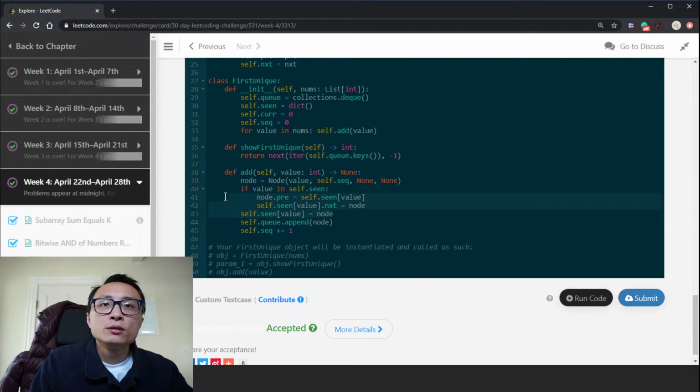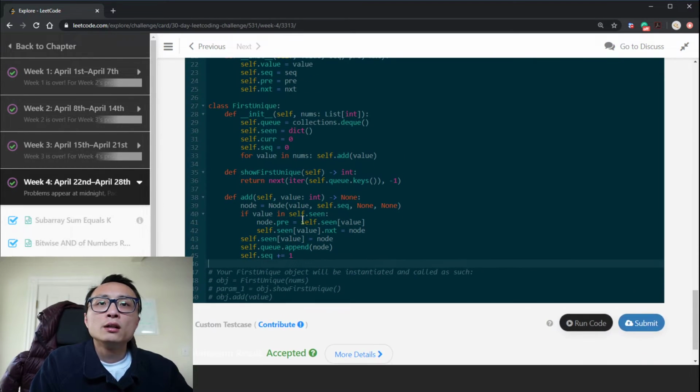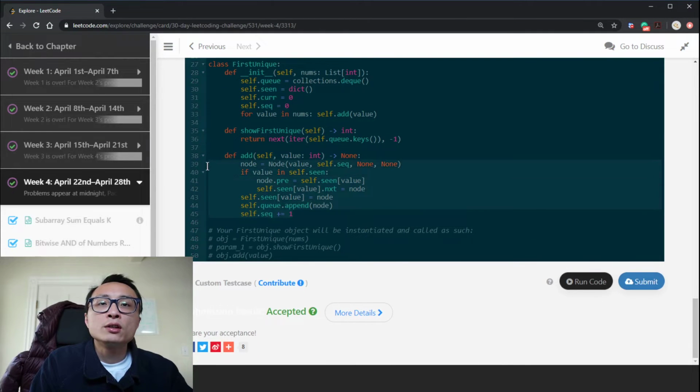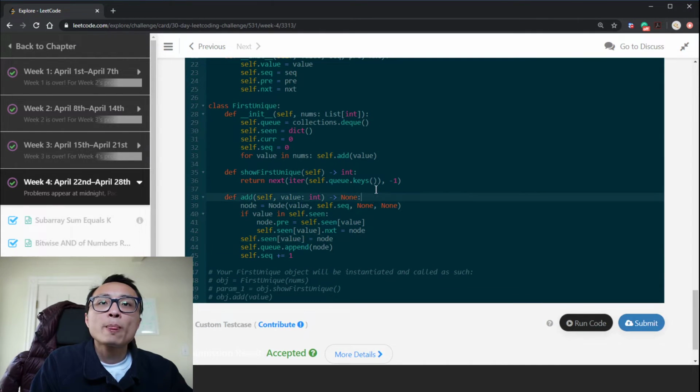So this is to establish the two-way reference links, and this puts the node at the end of the queue, and we increment this sequence number. That's the add operation. It's still constant in time.